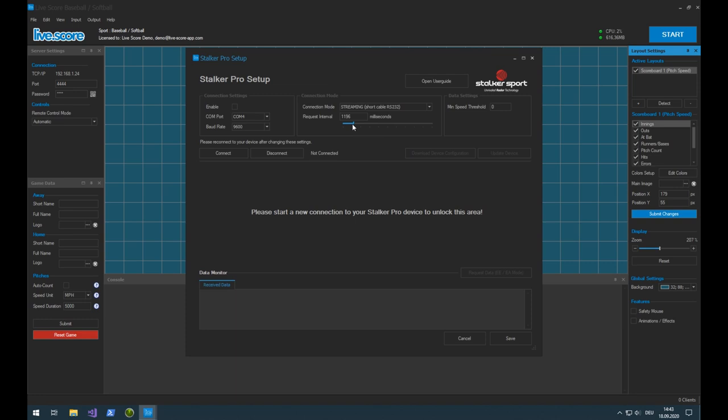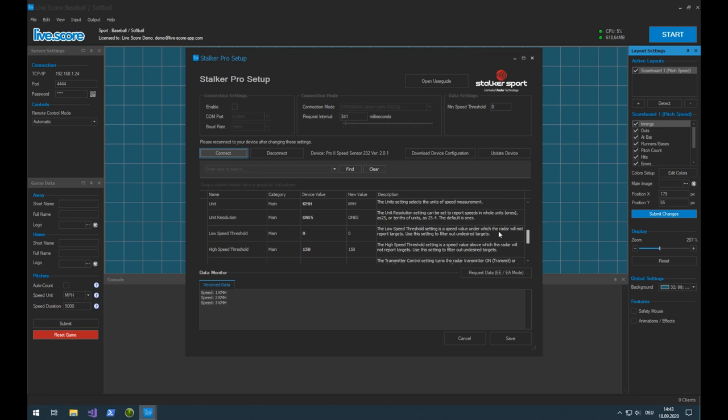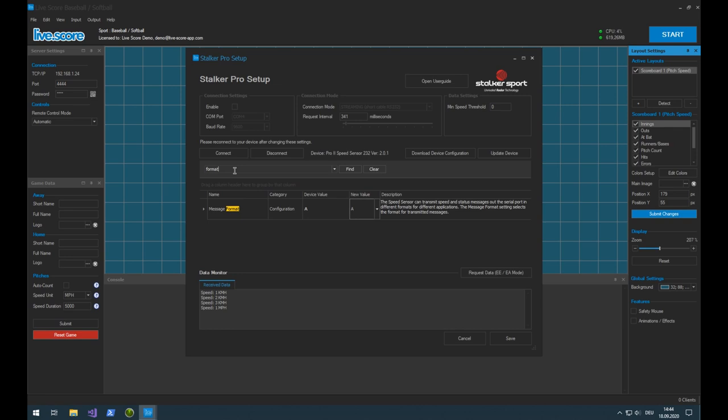If everything works as expected, you should now see a whole load of configuration settings when clicking on connect. These are all the different things you can modify for your Stalker Pro device. Every line contains a good description along with the current device configuration. If you want to change anything, enter it in the corresponding column and click on update device. I think everyone out there has some special best practice configuration. For me, the easiest one is to use a compact message format A with a message period of 0 and an auto clear of 1. The auto clear defines the time the speed reading is held after the target is lost. The smaller this number is, the faster the peak detection of LiveScore.